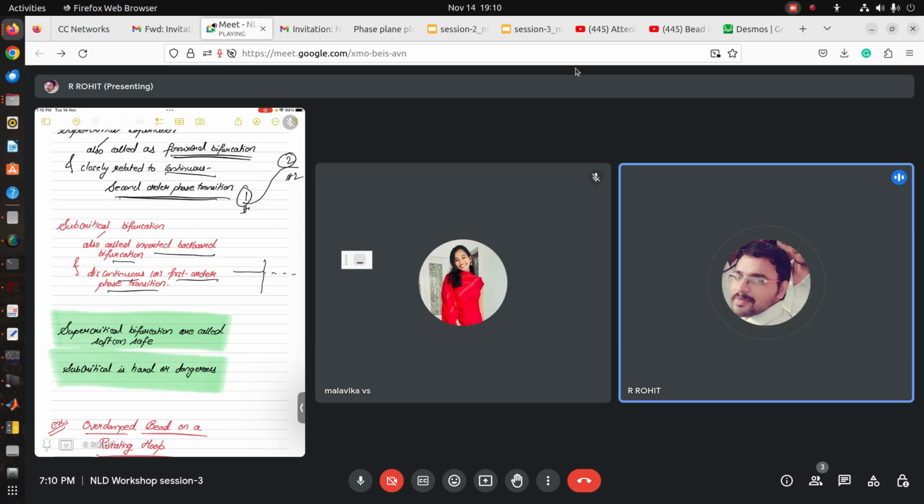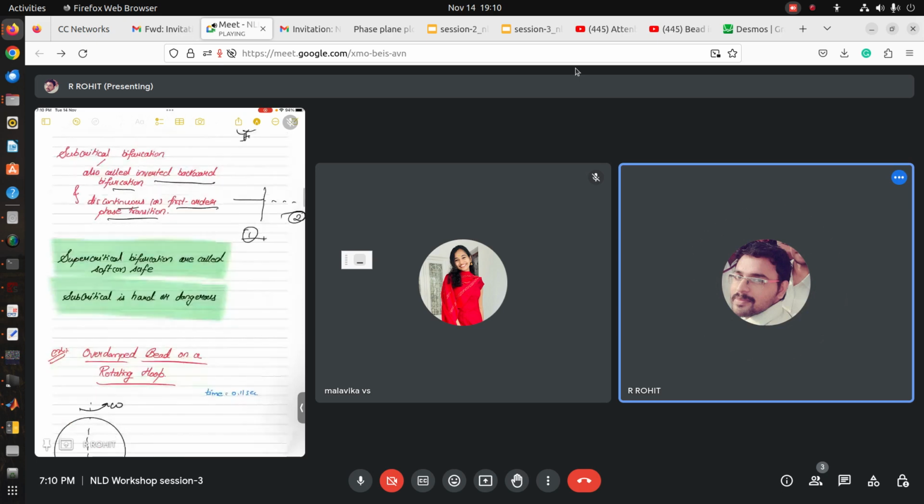First order phase transition means there is a sudden jump from one state to the other, which we can clearly observe from the bifurcation diagram. For the supercritical case, at r equal to 0 you still have a stable fixed point and it slowly grows out into two different branches, whereas for subcritical, the only stable state is for r less than 0, and from the point 0 onwards you are completely unstable, thrown out of stability.